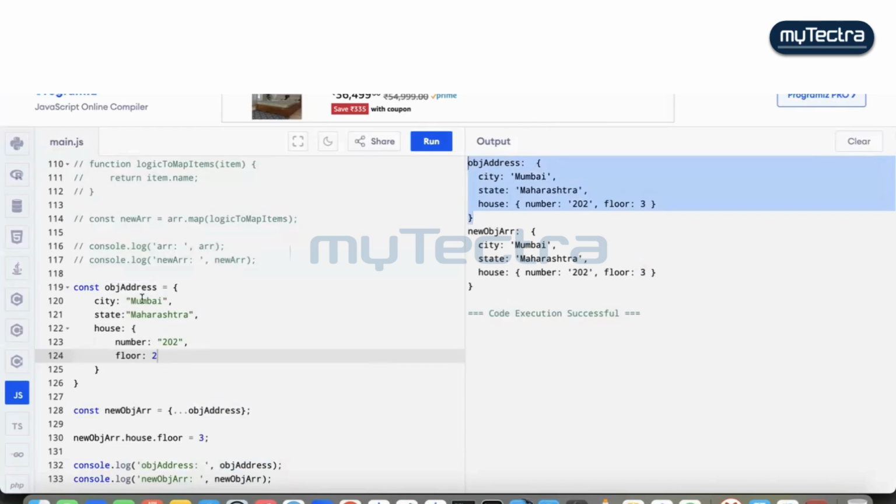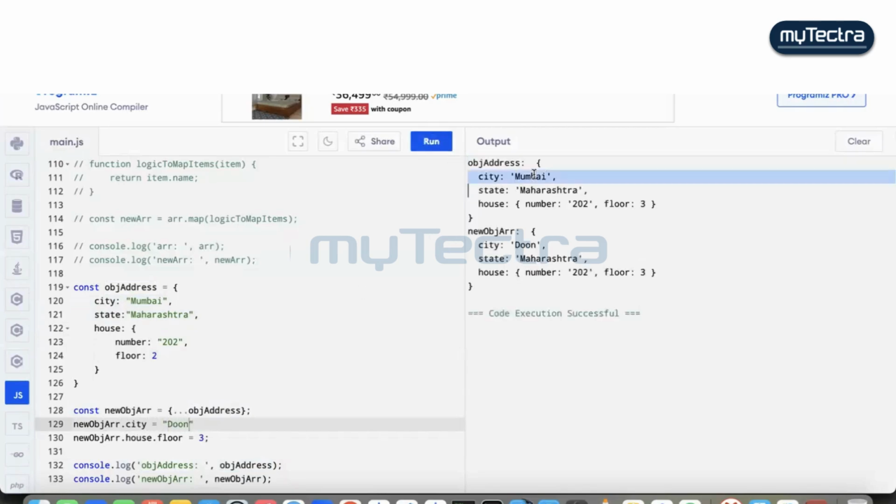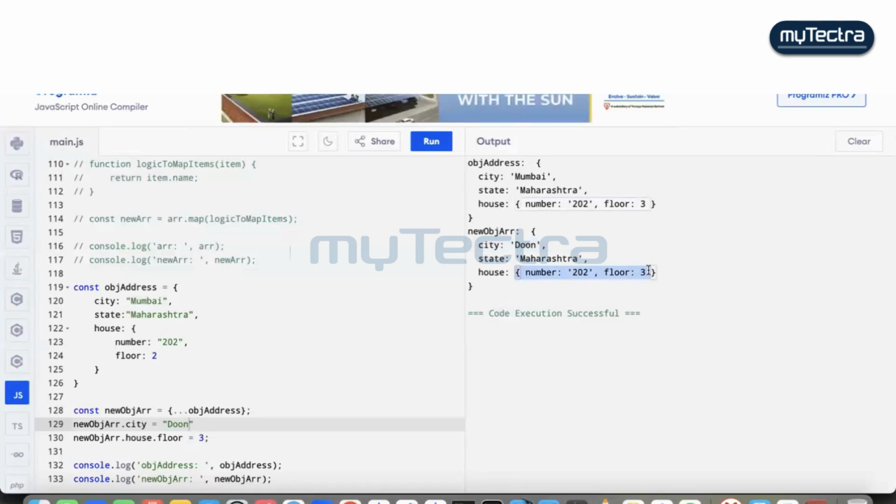So till here, it has been handled. Now, if I change the city to Dehradun, in original it will still be Mumbai, but in new it is Doon. But when I'm nesting inside of the object, it stops working.